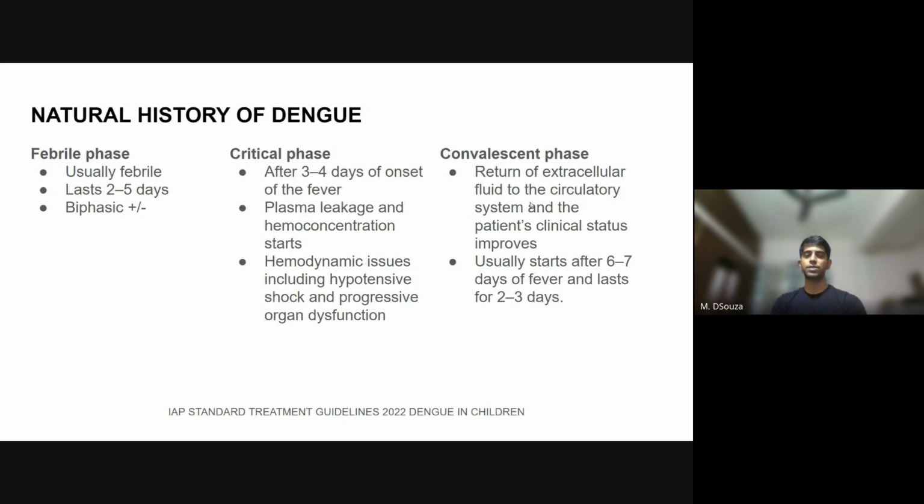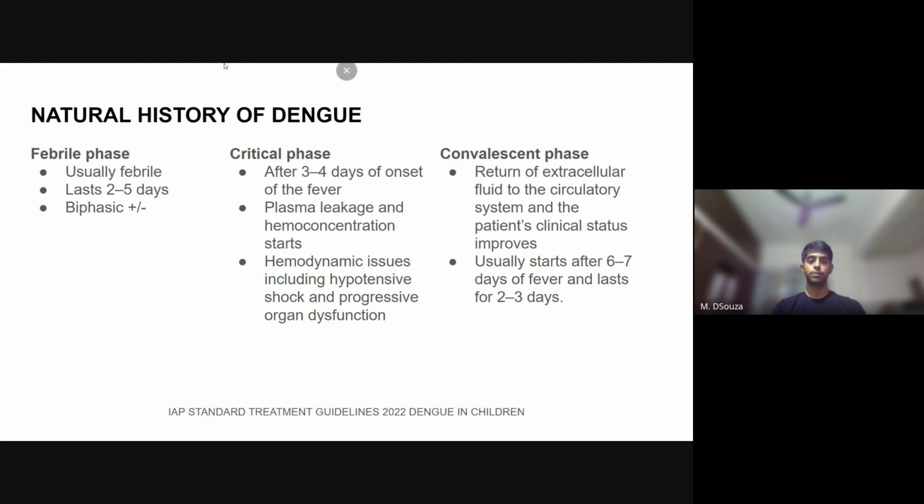Okay, this is to describe the natural history of dengue. I think all of you are pros at that, but generally the reason I put up this slide is that your febrile phase is your first 2 to 3 days of dengue. During this phase, it is like any other viral infection, you would treat it as so. The only important thing, and the thing that I would probably harp on the most in terms of management of dengue, which maybe would be a little more specific to dengue as opposed to other viral infections, is fluids, encouraging the mother to give the child as much fluids as they possibly can.